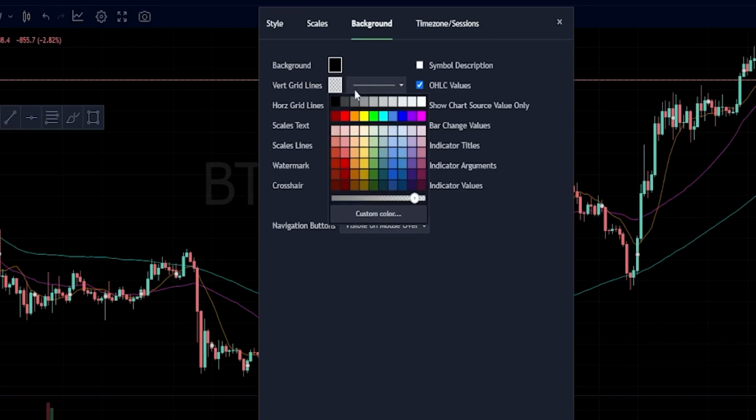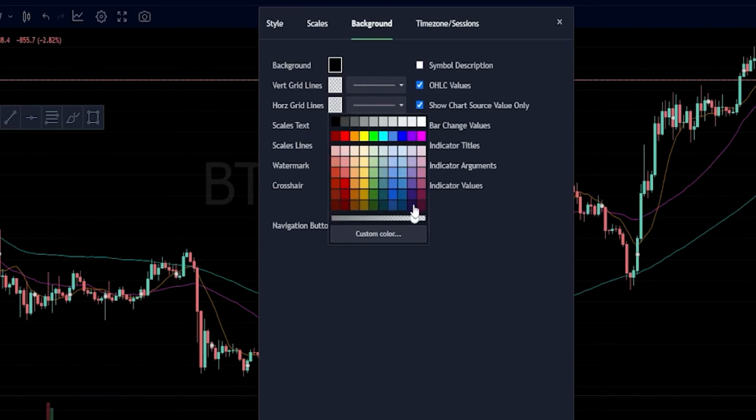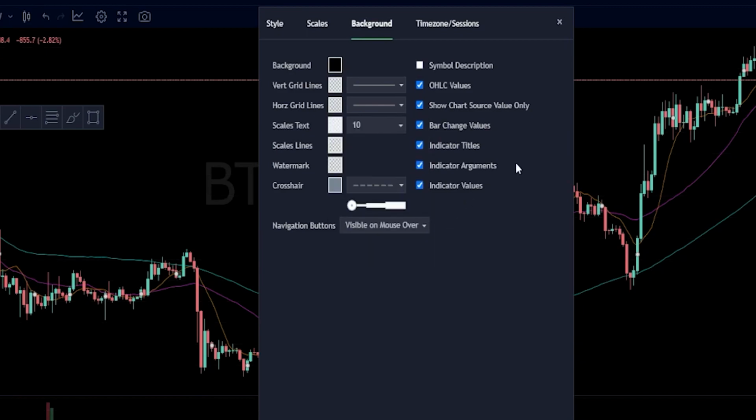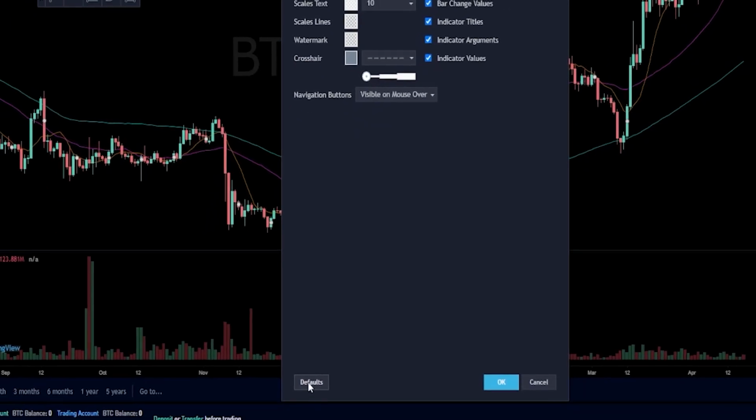So what we'll do is we'll click here on vertical grid lines. We'll slide that way. Then we'll do the same thing for the horizontal, and we'll get rid of the opacity just like that. Now feel free to come in here and change the settings, play around with them a little bit, get things looking the way that you like it. If at any point you adjust something and you just don't like the look of it and don't know how to fix it, just simply come down here where it says defaults, give it a click.